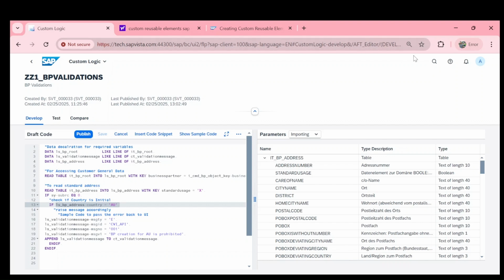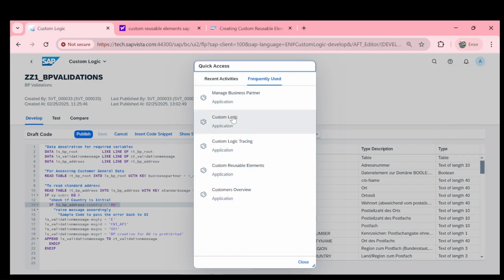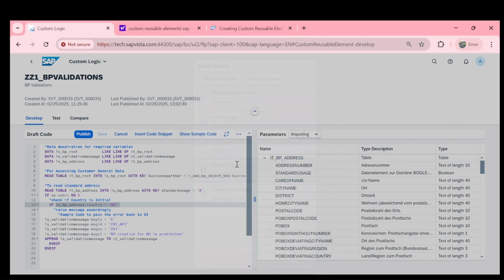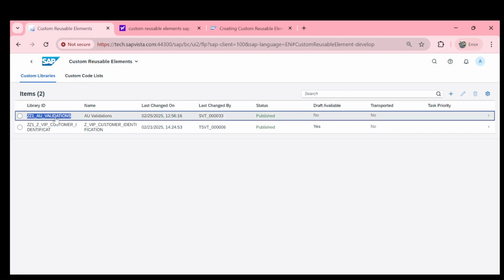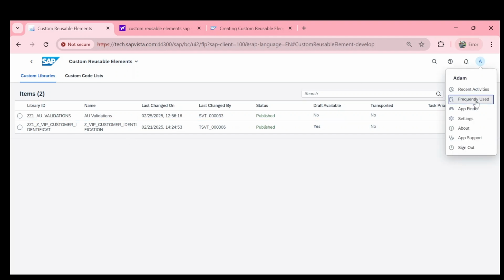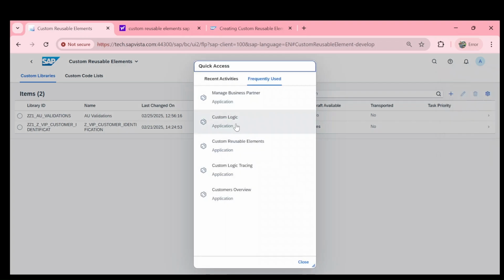Now, one thing we need to do is capture the library name. Let's go back to our reusable elements. Let's copy this one, the library name. Let us navigate back again to our custom logics app.